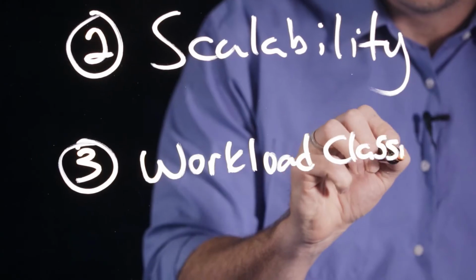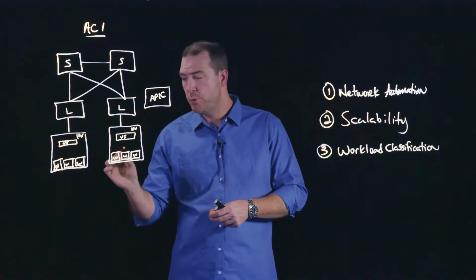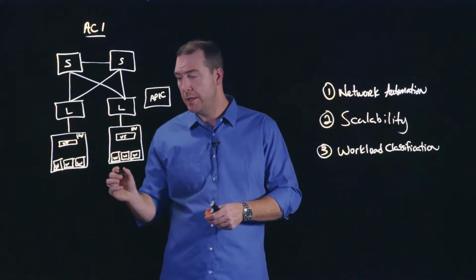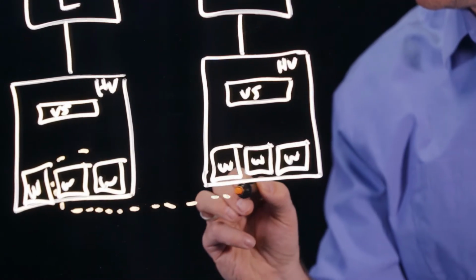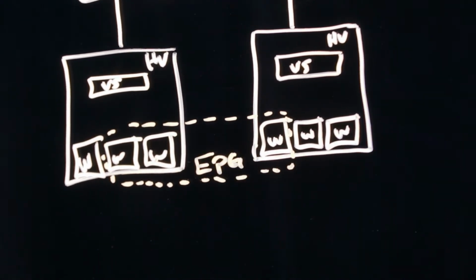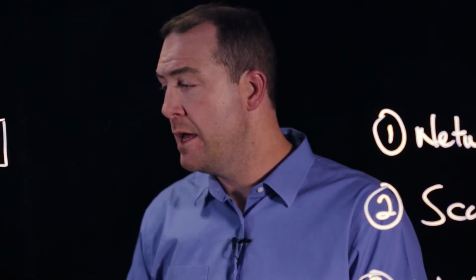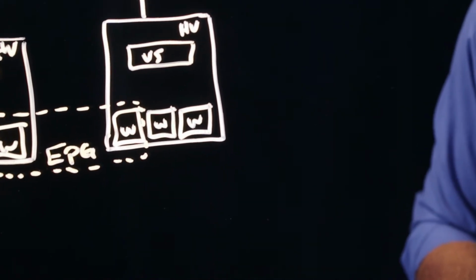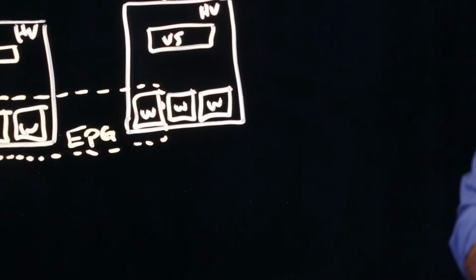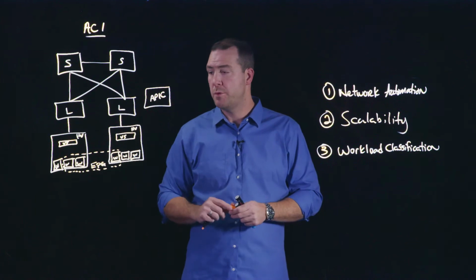Our third point is around workload classification. ACI has the ability to actually group workloads together logically into containers called endpoint policy groups. And this endpoint policy group is usually a container that houses workloads based on the workload behavior, what types of application they're running, what their responsibility is. So it's just a way to logically group those together. That's called endpoint policy groups, or EPG, within ACI. Now those are some of the benefits that people directly use and leverage within ACI.